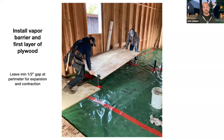Because it is wood and it's floating, I should back up a little bit. Once we get our foam installed, we then install our vapor barrier and make sure we tape all those seams. What our team does is take a flap, like 12 inches, of that product, typically a 10 mil polyethylene sheet, and put that below our mud sill. On the exterior, that connects to our air barrier, goes below the mud sill, and on the interior, we just tape it to the field vapor barrier. So we have a completely continuous air barrier that travels under that mud sill and then connects to the sheathing, which is our air barrier in this case.